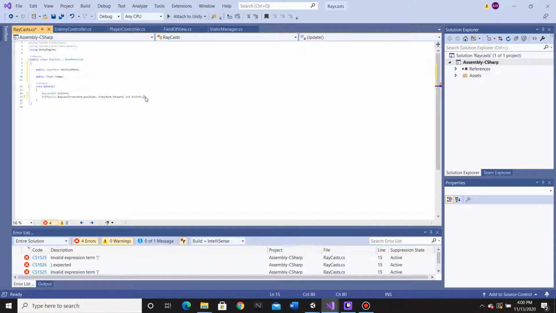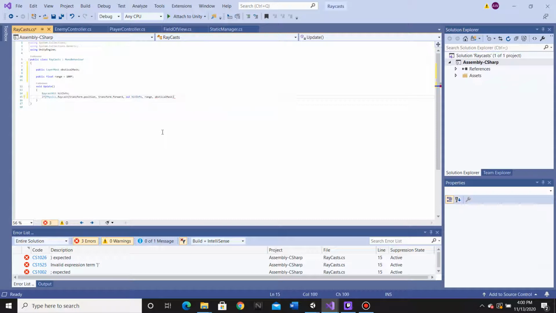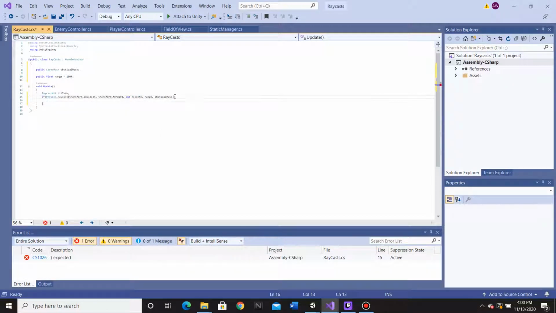I'm going to set that to a default value of like 100. Then I'm going to put in the layer mask, being the obstacleMask. Basically anything I put in this if statement would run if the RayCast hit the obstacle.